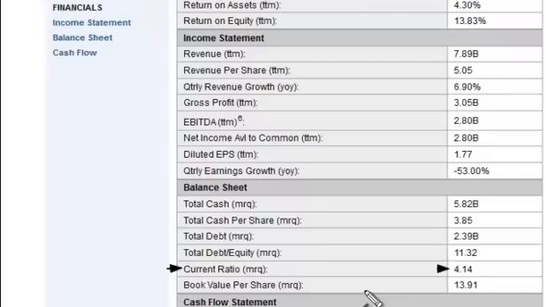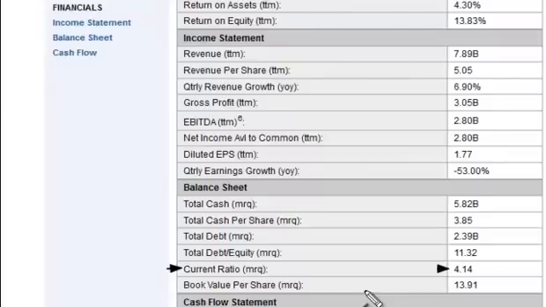There are some that would argue that with a high number like this one, we've got 4, if they were to see 4, 5, 6, they would say, okay, the company is not being efficient with their cash. They've got just too much. That could be debated either way, and you really need to analyze the company and read the information your company puts out to determine whether or not they're going to be using that effectively.